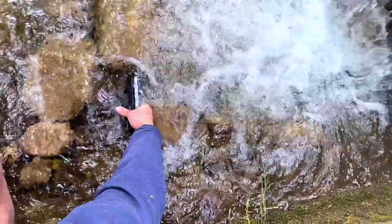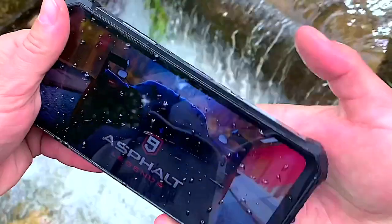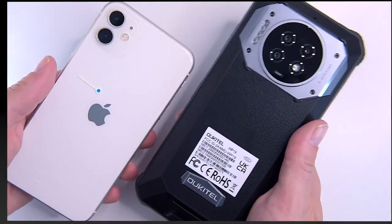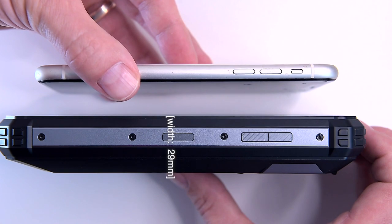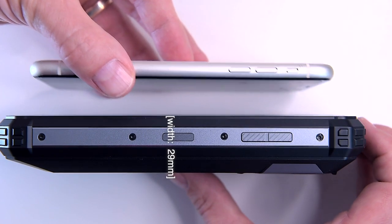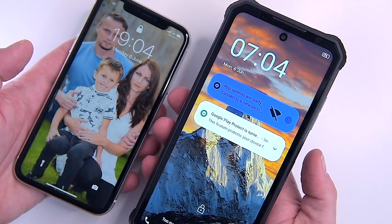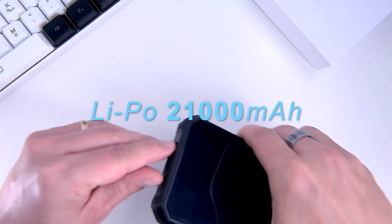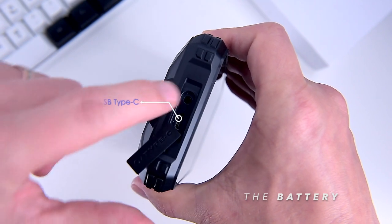These protections are ideal if you use the phone in more adverse situations such as construction work, hiking the mountains, scuba diving, or in drastic temperatures and the most extreme environments. It weighs 570 grams and with its 29 millimeters thickness, this monster is far from being slim — and no one expected it would be slim — because of its headline feature: a massive lithium-ion polymer 21,000 mAh battery that can sustain your phone for a minimum of a week of intense use on a single charge.